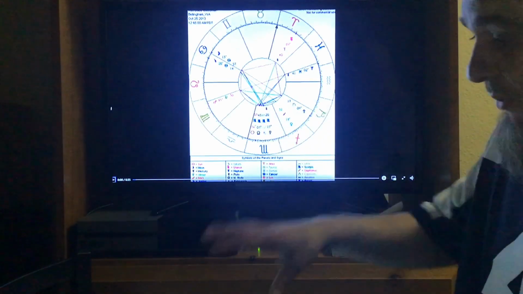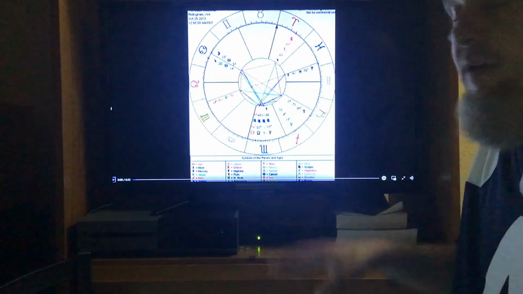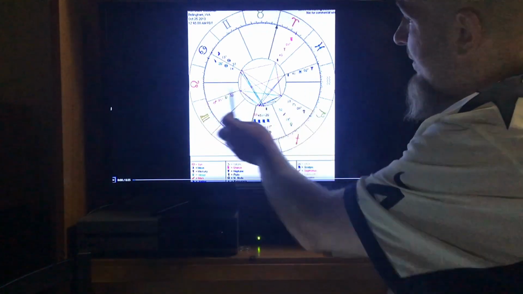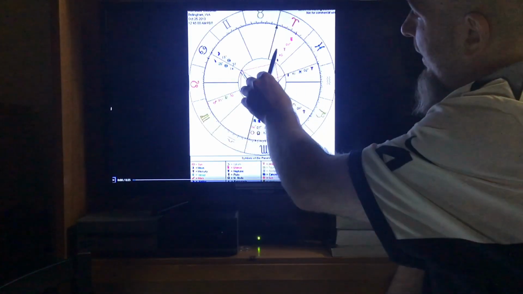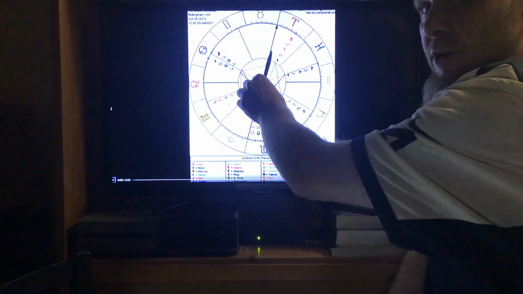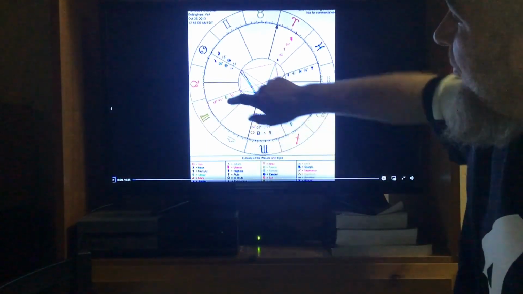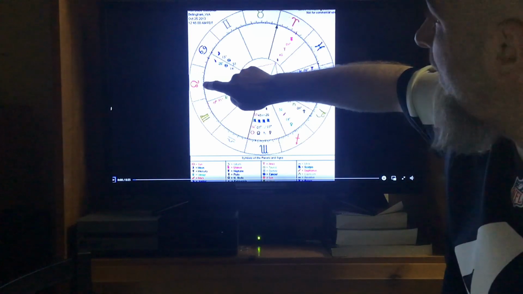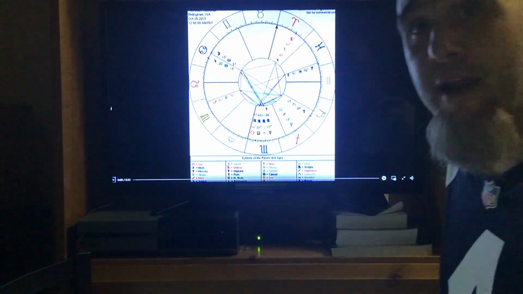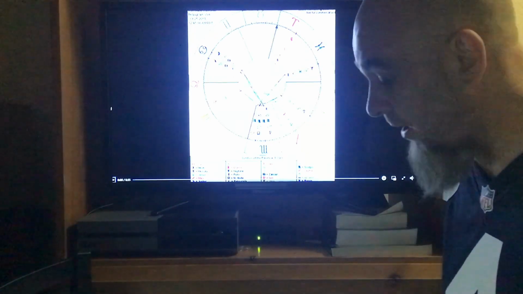Now, I'm going to push a button and get this wheel in motion, and you're going to see how it spins. You're going to notice that this line doesn't move. This line represents the Earth's equator, and this point is known as the midheaven, and this represents the Earth's axis. What happens is as we rotate, all the planets rise up over this eastern horizon. They rise up until they hit the midheaven, and then they start to set. Once I put the wheel in motion, you'll be able to see what I'm talking about better.